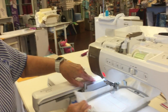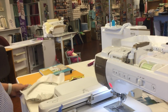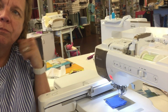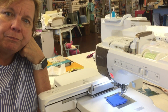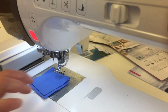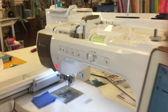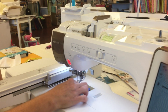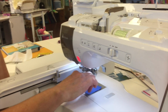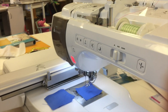Because you never want to scratch up the bottom of your foot, because if that gets all etched up, then it's going to create divots and it will not keep the proper pressure when you're sewing. Your feed dogs are scratching it up. Second, do you ever get your little corners stuck down in the needle plate hole? Yeah, so if you're using a leader, it's not going to do that. So do you start sewing halfway through your leader like that? I make sure the whole thing is under there. Okay, so the bottom of my foot is fully covered.